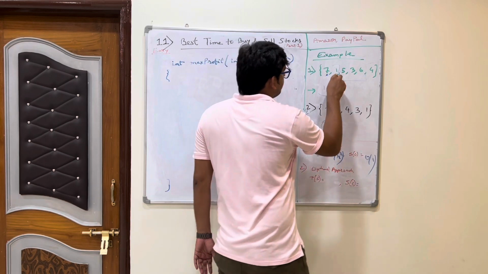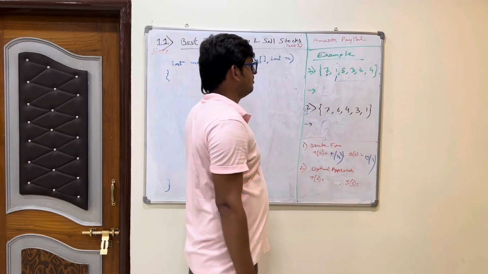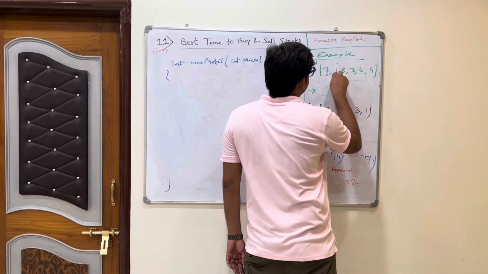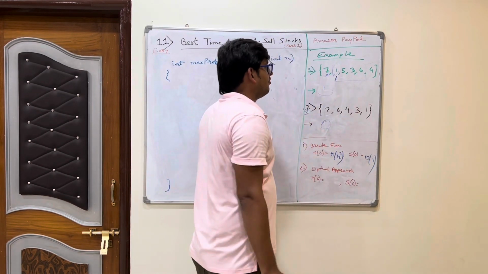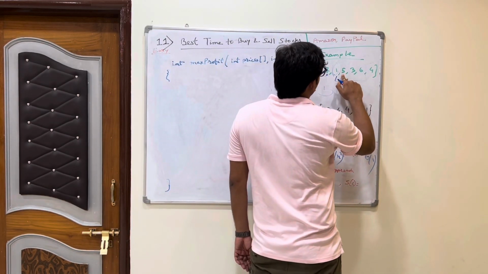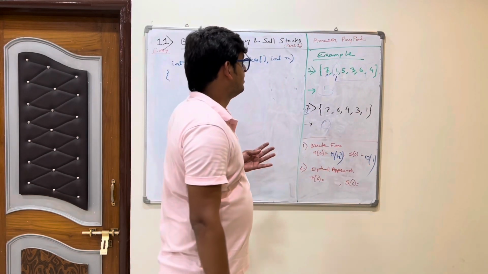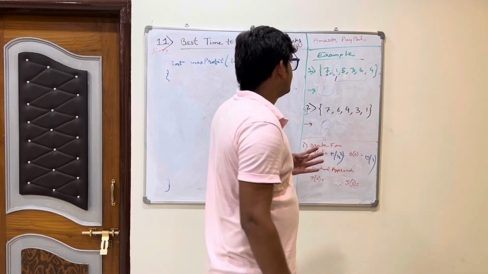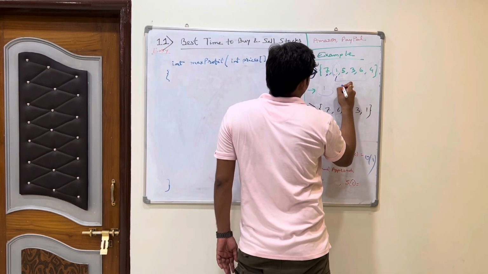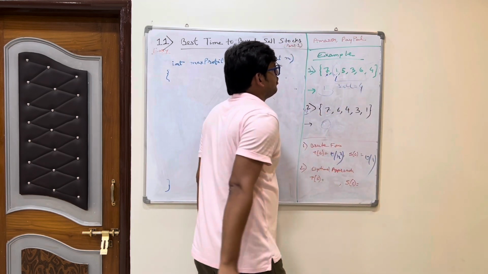But we will check this 1. Is 1 less than the buy value? Yes. So we will make this value the buy value. Now we will go over here and see, okay, 5 minus 1, 4. So 4 is greater than 0, right? So we will make our max, or sale, whatever variable we are taking, as 4.